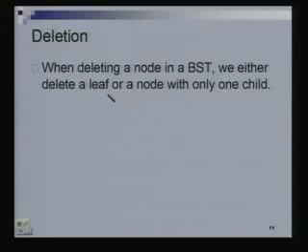So the actual node I deleted was the successor node, and the successor node has only one child or no children. Why does the successor have only one child? It has at most one child, because it does not have a left child. If it had a left child then it would not be the successor. So the actual node that you end up deleting is either a leaf node or a node with only one child. Everyone agrees?